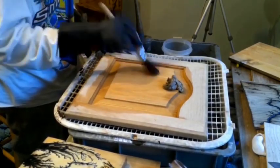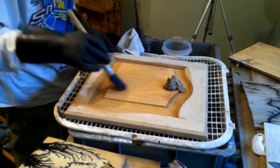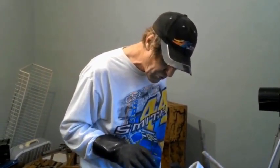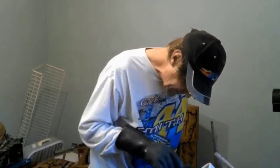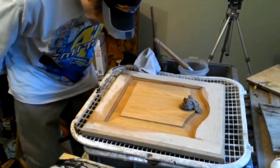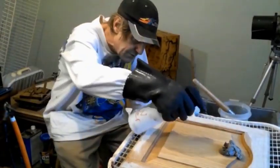But you'll be able to see right away the difference in the hardwood versus the softwood. What you'll immediately notice, or what we should notice, is we're not going to get near the branching that we did with this. It's going to stay more along the lines of the grain, and it's oak, so we'll see. We already got a little bit of stain down here from where I dripped some baking soda on there. So that's that ugly green we don't want. All right, go ahead and we'll give that a good soak on this end.